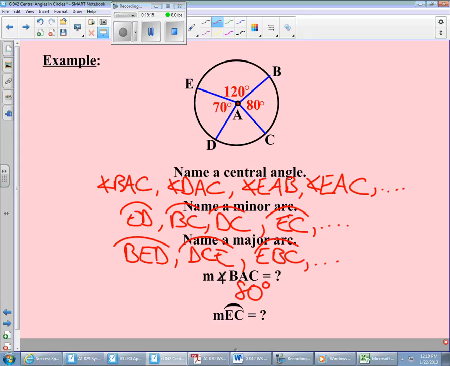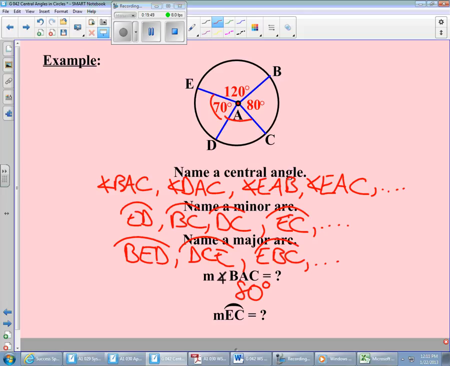What would be the problem with figuring out the measure of arc EC? We don't have all of the information that would be required, right? The arc addition postulate tells us that we can take this 70 degrees that we have and this measurement across there, add them together, and that would tell us what's going on with the angles. It would also tell us what's going on with the arcs, but we're missing part of the information. So what type of a strategy would we want to use to figure out what's going on with angle DAC in there?